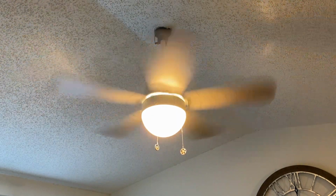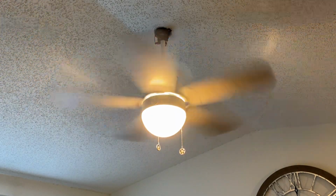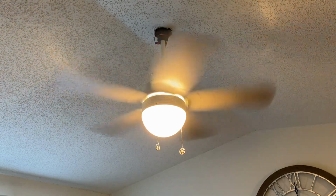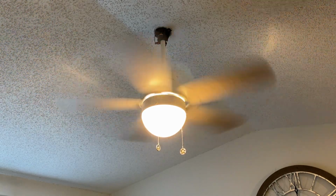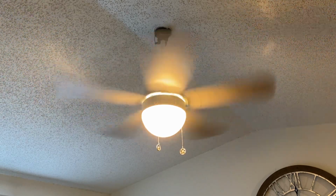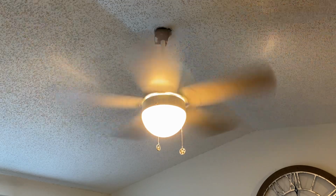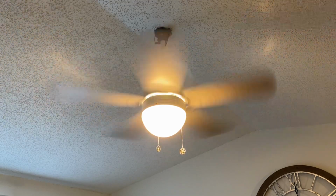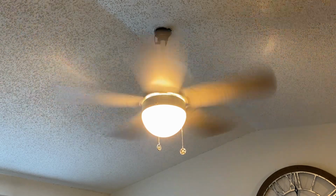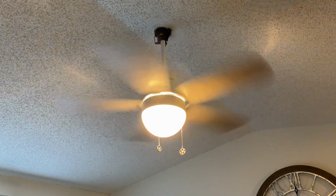My goodness, for a 44-inch ceiling fan, this thing hauls. Holy hell. A nice little high speed to it. It's basically on par with any 172 millimeter 44-inch blade span fan that Hunter produces. I'm actually impressed with this thing.